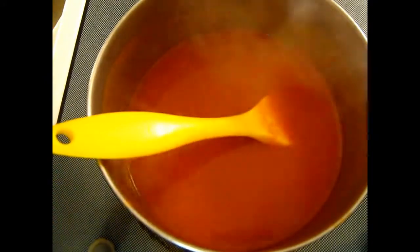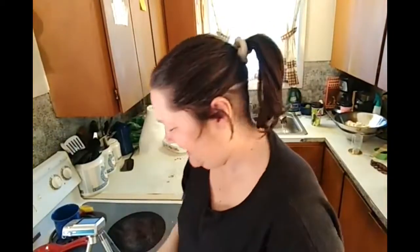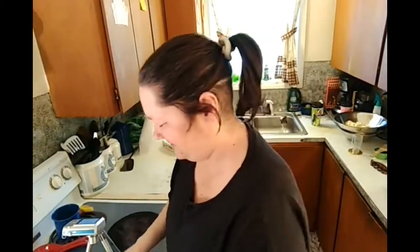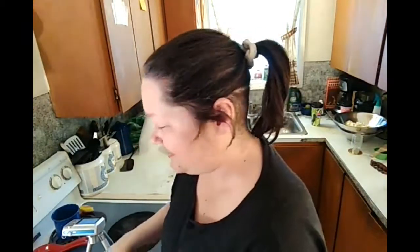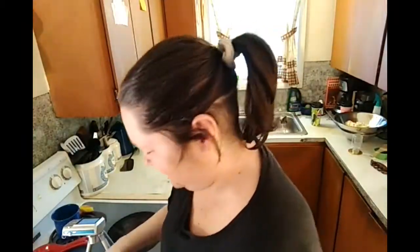Cauliflower hot wing-ify? I did everything right. I didn't screw up. I didn't set the house on fire. I didn't forget any part of the recipe, I don't think. I had all of my spices out first. Man, I'm getting good at this.